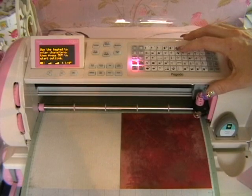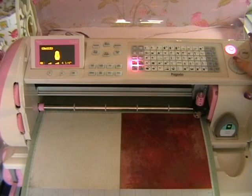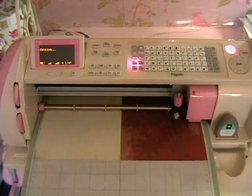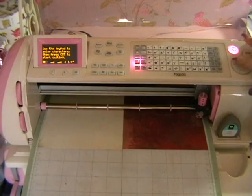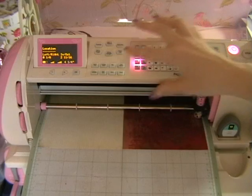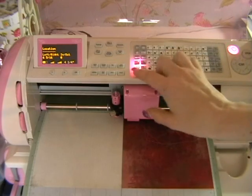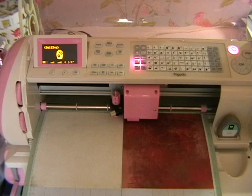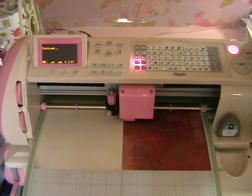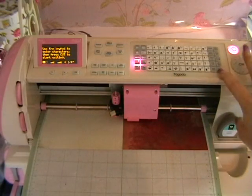And then the next thing is to find which little doll it is, and it's this one here. So the first thing we're doing is the base layer, so we're just pressing that one for the dark, and then press cut. Okay, so now I always forget this, line return, and zoom across to the white, and then do shift and our little doll. Everything else seems the same. Wait for it to come up just to make sure. There we go, and then press cut. Okay, and now unload and back to the table.